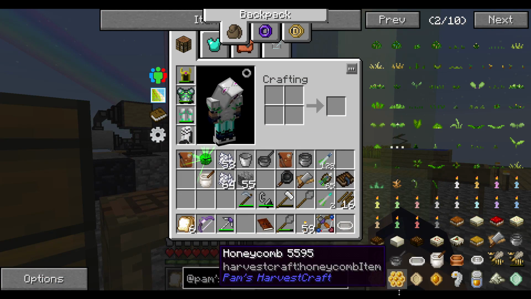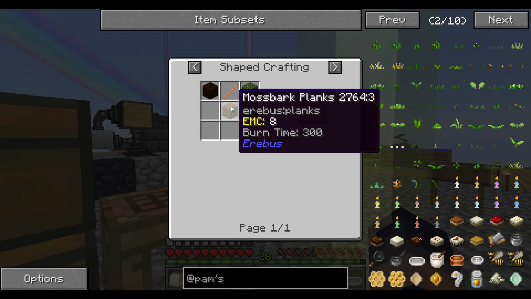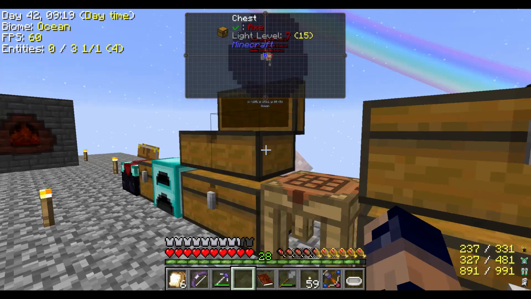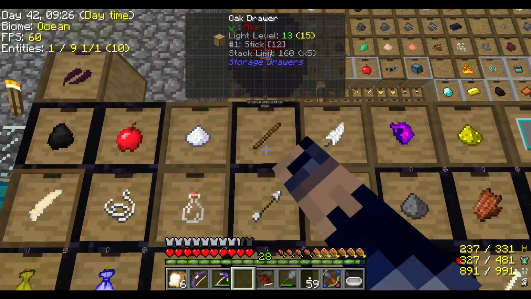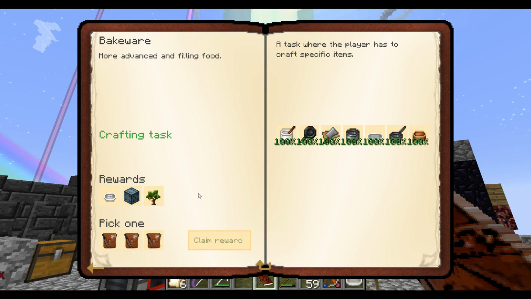Finally, we should just get the mixing bowl, because I didn't think we need to use here. So the mixing bowl, which is wood and the stick. So, yeah, the rubber wood is going to do great here, because you only get 3 wood from rubber wood. There it goes. And we forgot the stick. Give me the stick. There we go, mixing bowl. That was everything, right? Yes, it was.